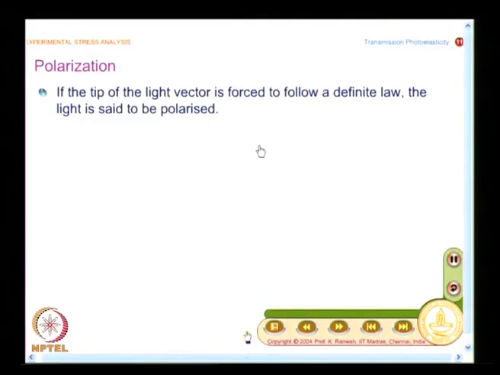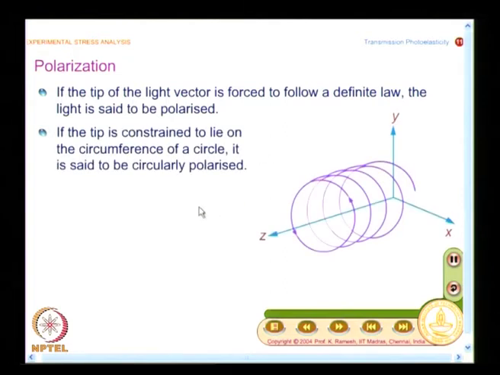So, in order to understand the physics behind it, I need to understand polarization, I need to understand birefringence, I need to understand a bit about crystal optics, then I will go and merge whatever the change in optics to stresses. That is how we are going to do it. So, we will take a little detour from solid mechanics, get into optics. We will go to polarization, we will go to crystal optics. So, that is what we are going to pay attention to now. Some of it you might have done in your earlier courses, but we will look at it in a systematic fashion now.